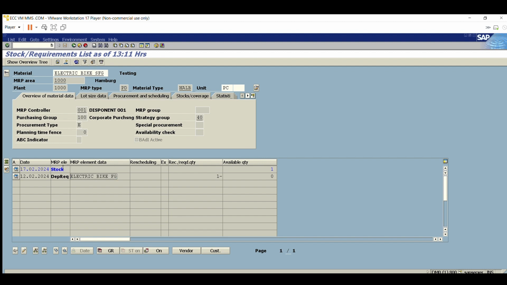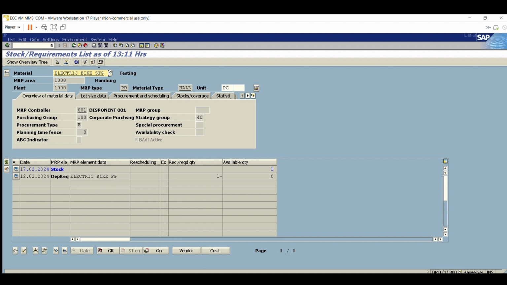The dependent requirement. So there are two types of requirements, guys. One is dependent, one is independent. Dependent means, as I said, whenever we create any material, inside that material there are many subassemblies, so in that case we check whether it is dependent or not. And one more is collective orders. There are three types: dependent, independent and collective. Dependent means this semi-finished is dependent on the final product, so that is why the requirement quantities get updated in the semi-finished product only.